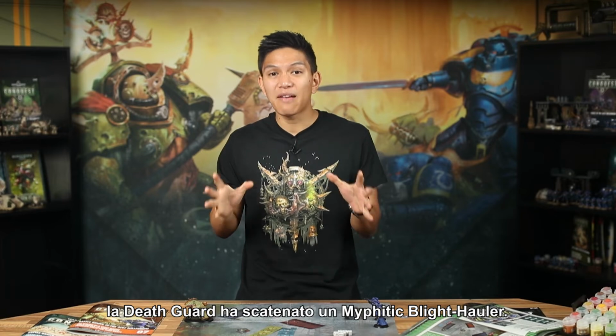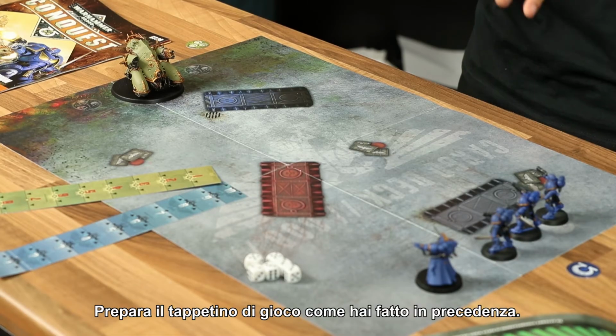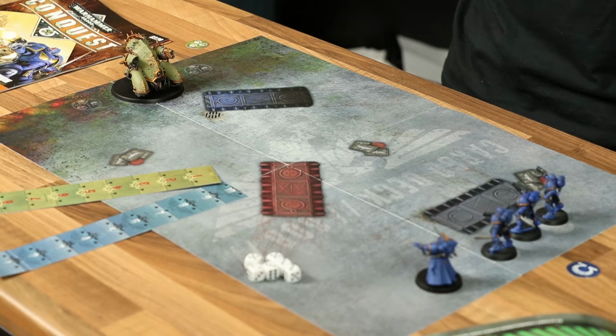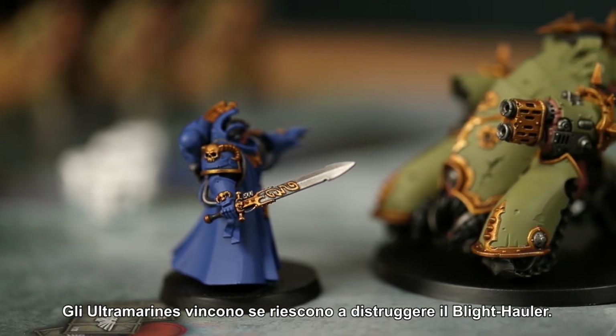Determined to break the deadlock and smash through to the interior of the Honor of Ultramar, the Death Guard have unleashed a mephitic Blight Hauler. Only a Primaris Librarian and a squad of 3 Reavers stand in its path. Set up the game mat as before. The Death Guard player gets the first turn. The Death Guard player wins the battle if the Blight Hauler can eliminate the Primaris Librarian. Now the Ultramarines win if they can slay the Blight Hauler.